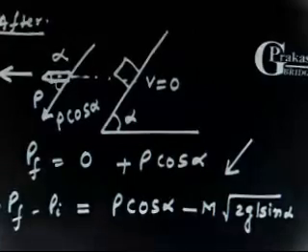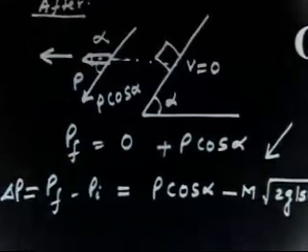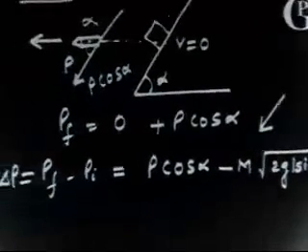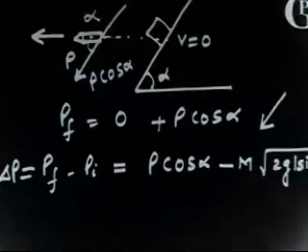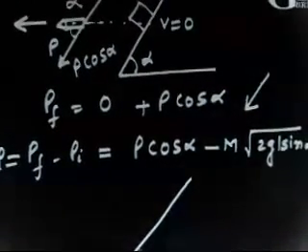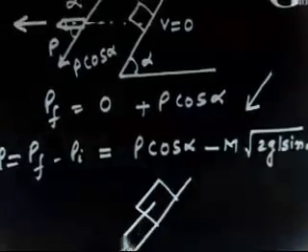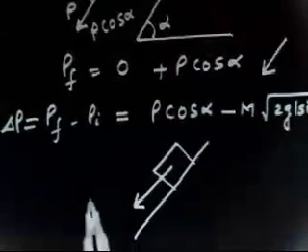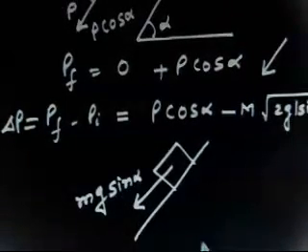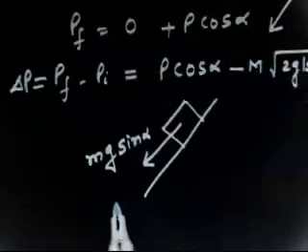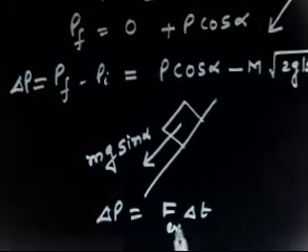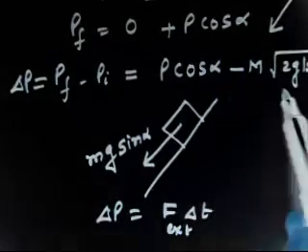Both are in the same direction. So this is the change in momentum of the shell plus bullet system, the bullet plus cannon system. Now what external forces are acting on the cannon in the direction of the incline? In the direction of the incline there is only one force acting, mg sine alpha. So I can write dp is equal to F dt. F external I know, dp I have already calculated.